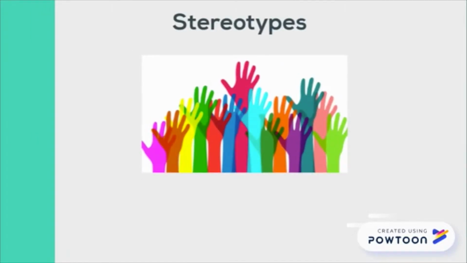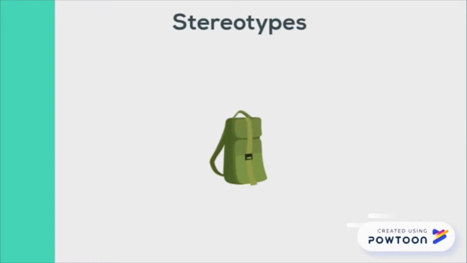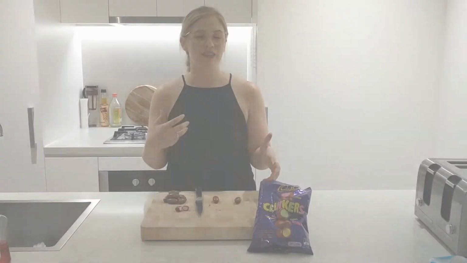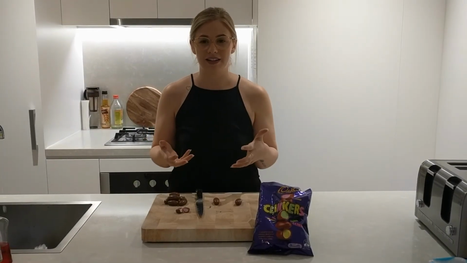The second point I want to discuss is stereotypes. Our classrooms will have a diverse range of students in them. Even though some students may look the same, they will be very different. Each person comes from a different background, meaning they will have different virtual backpacks. To represent this, I'd like to try a little activity.